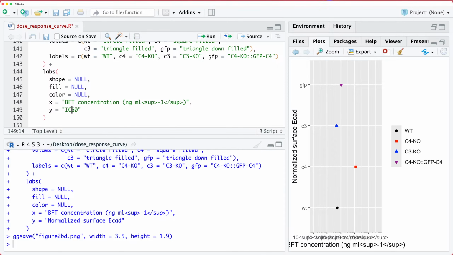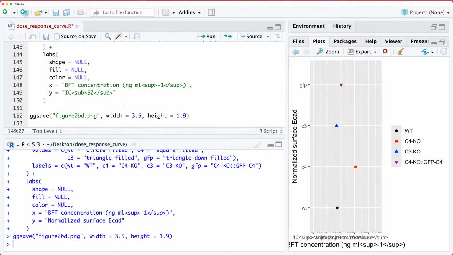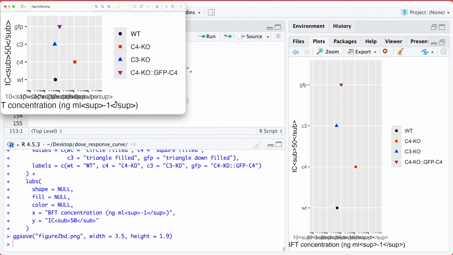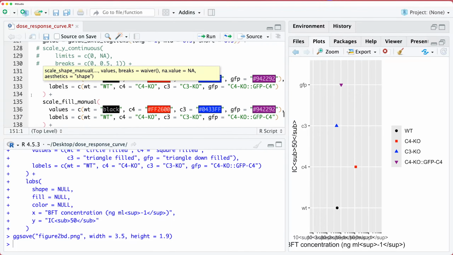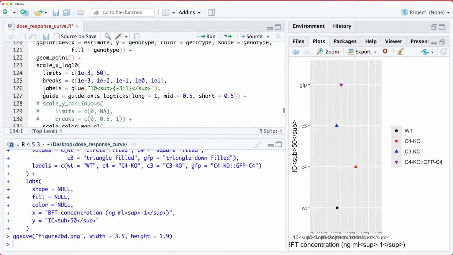And that IC50, I believe, needs to be a subscript, the 50, right? Okay. So it looks rough, I know, but hang on. I'm also going to turn off the legend, and I'll do that back up here in my geom_point. I'll do show.legend equals FALSE.